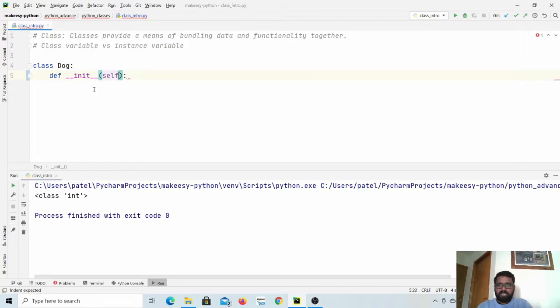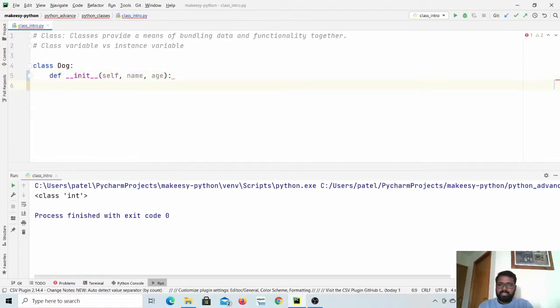As we want to have properties, we pass those properties with this init method. We will say name, and let us say we want to add another property, age. That's enough, I guess.